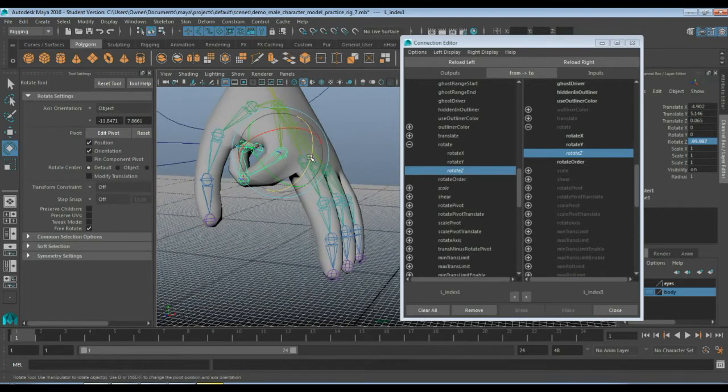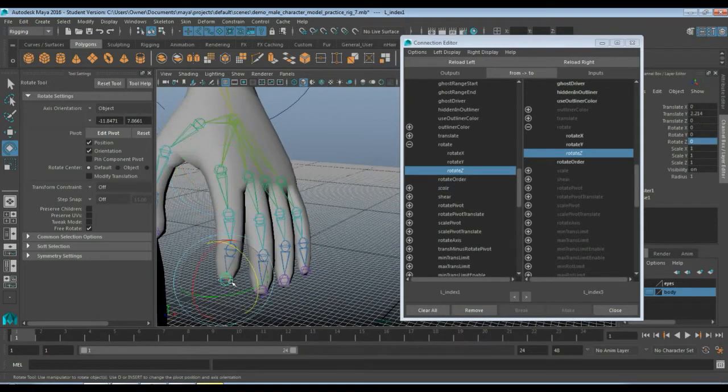No pun intended. And there it is pointing, there it is. Okay. I'm going to set that Z back to 0. Now as far as this last knuckle at the end, we do not need this joint. The ones at the end have almost no influence, so we're going to ignore that one. Alright? So go ahead to the next finger.